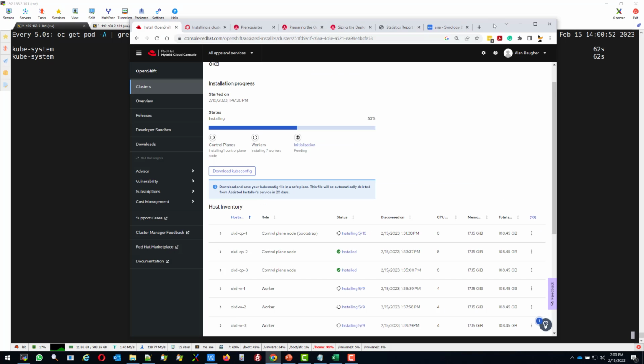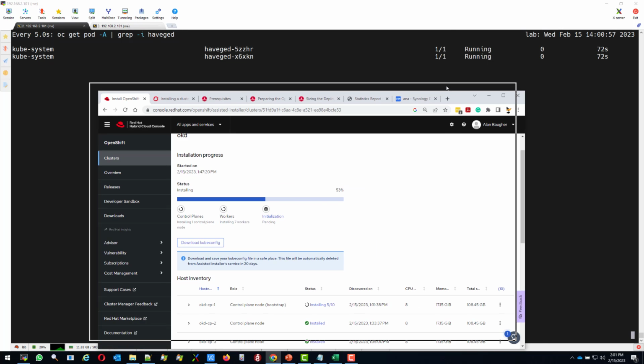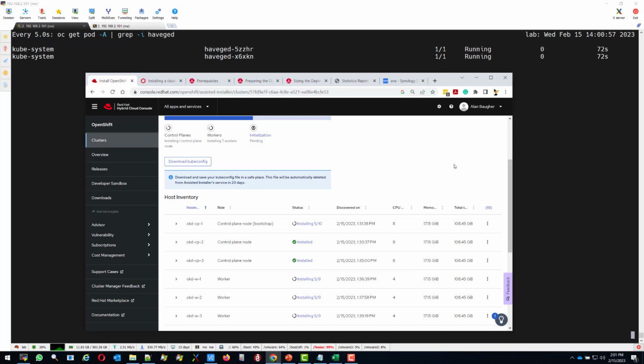All right, let me shrink this a little bit so we can keep it all on one screen here. And okay, those are now running, which is fantastic. So that should speed these up considerably. And now I want to show you what entropy looks like after these are running.